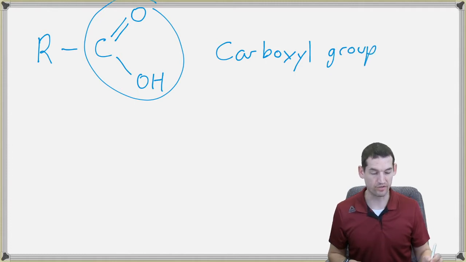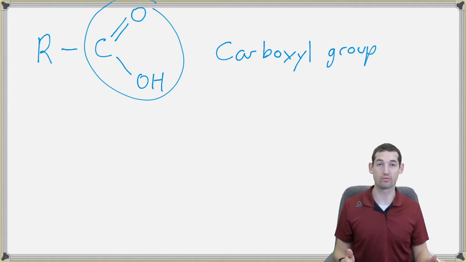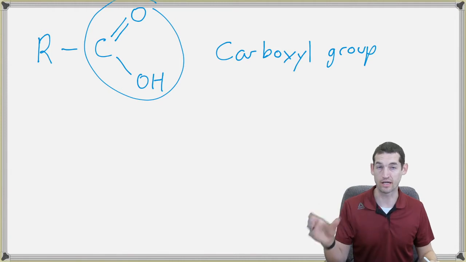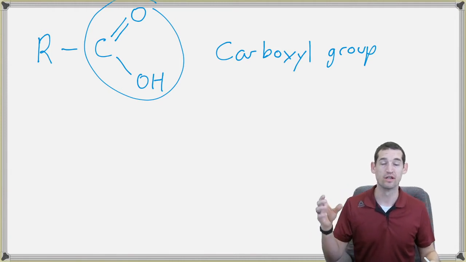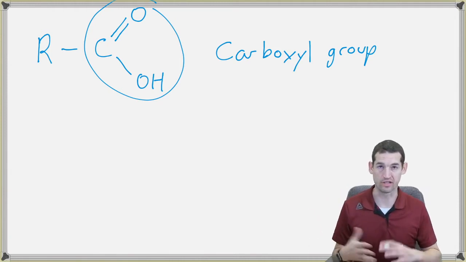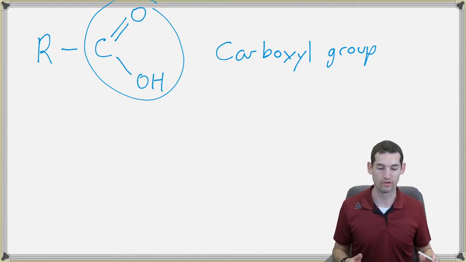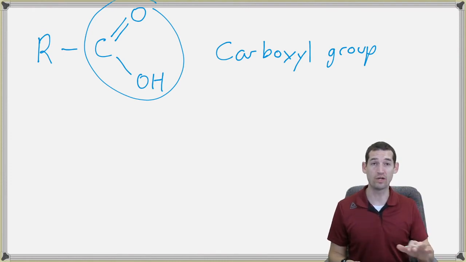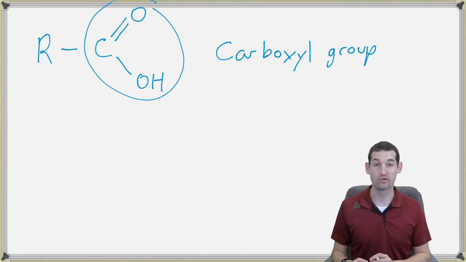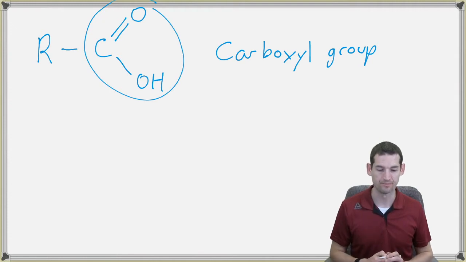And that's the characteristic functional group that makes the carboxylic acids, just like the hydroxyl group made the alcohols, the double bond made the alkenes, etc. So this is the functional group that you're going to look for. The nice thing with this one is it's always on the end. It'll never be in the middle of a molecule in Chem 30. So the naming becomes very easy because we don't have to number anything. I always know that this is on the end.